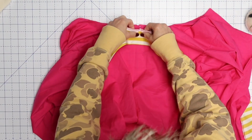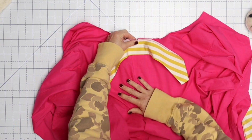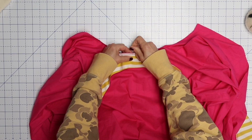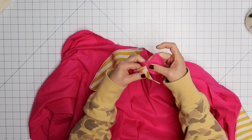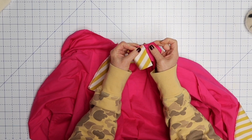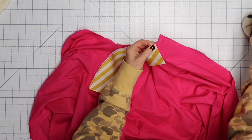I'm going to put right sides together and pin my center back. This edge needs to fit right here at your center front mark. So I'm going to go ahead and pin that there.